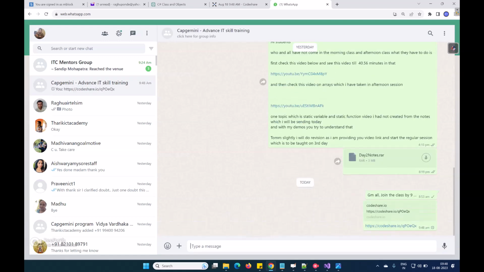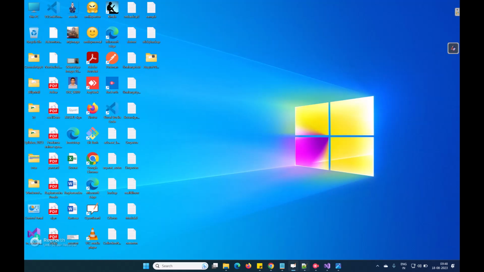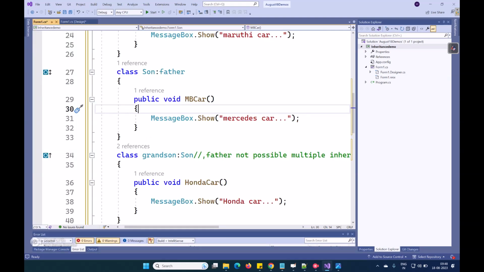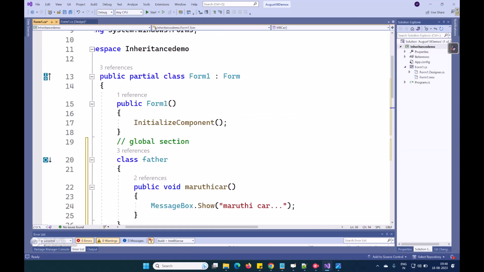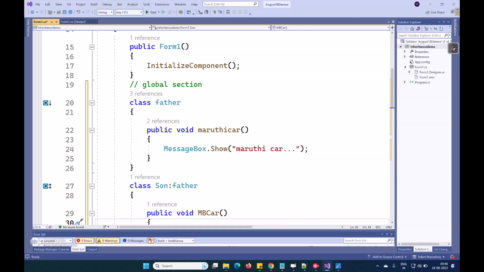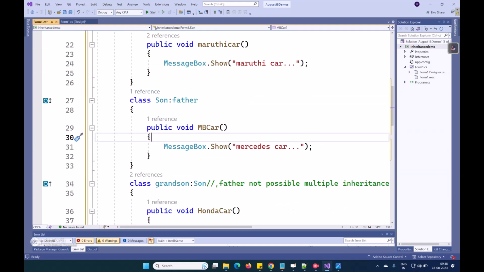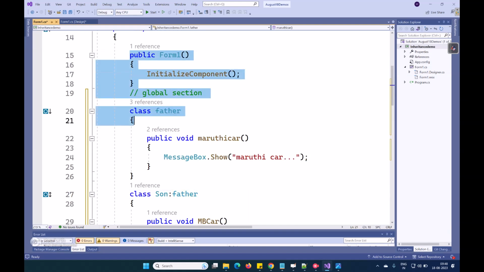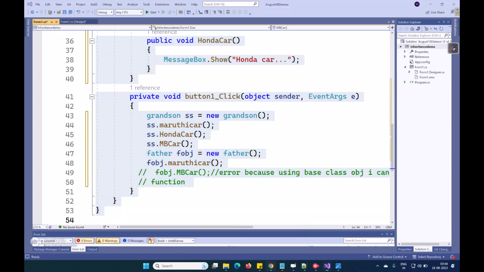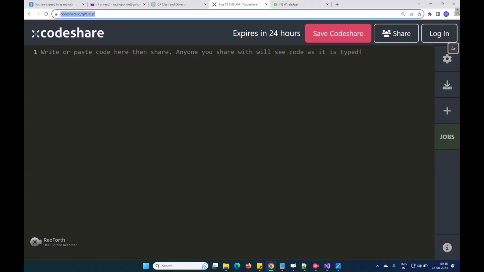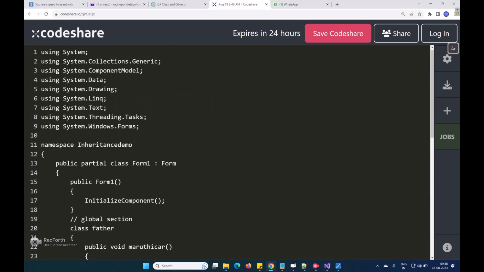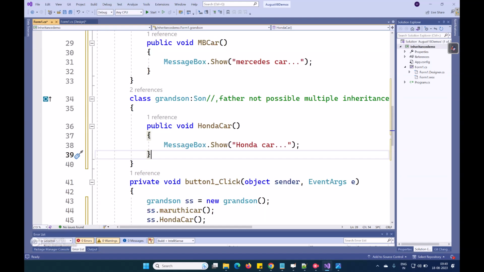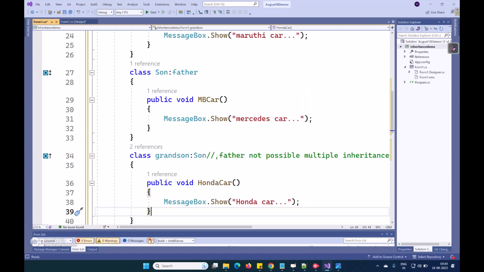Those who are delayed in the program, copy the code from the code share and write the code. Which code to copy you should know. Open the code share side by side and check the code.